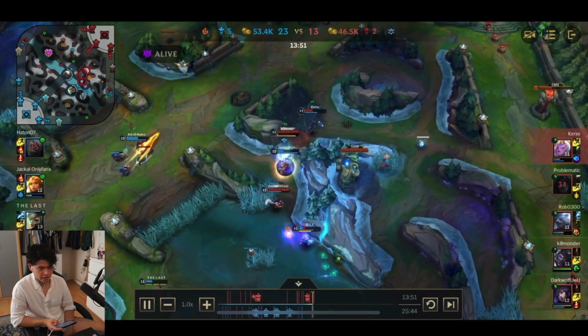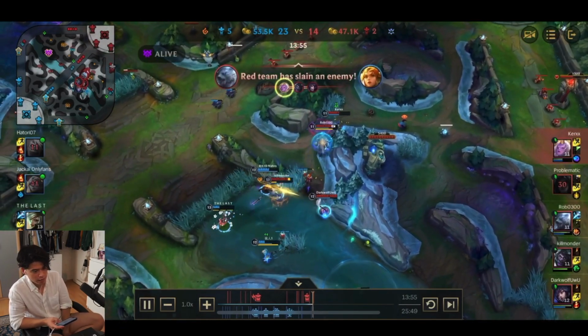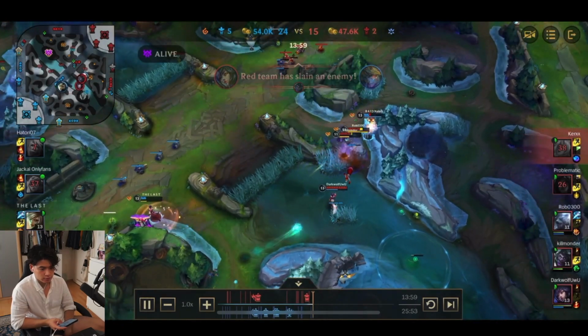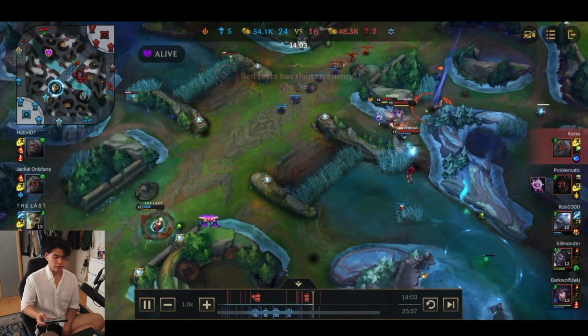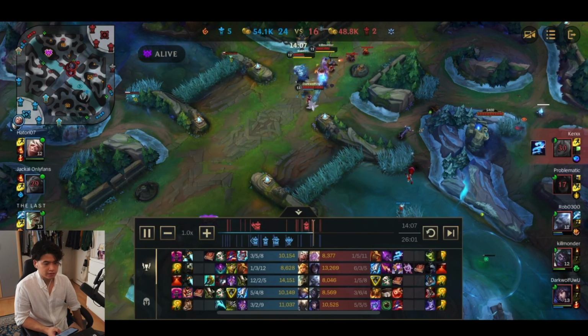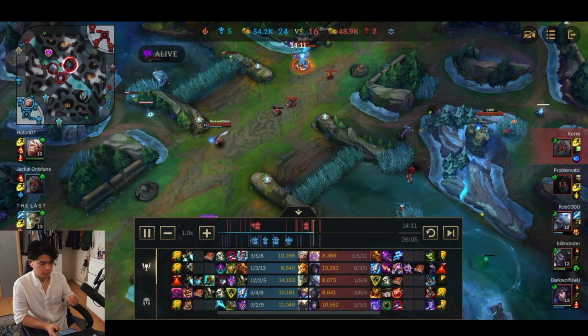Soraka is just spam healing them. Soraka plus 2 frontline is just so good. She's just gonna spam heal them. Heal, heal, heal. It's so hard to kill. Pantheon does get the kill onto this Soraka though, but still, they are closing the gap slightly. 24 to 16, only 5,000 gold lead now.